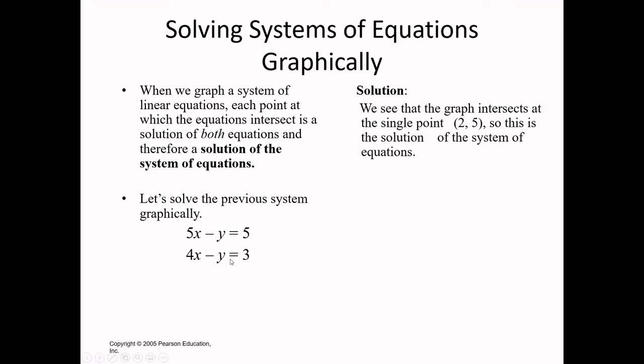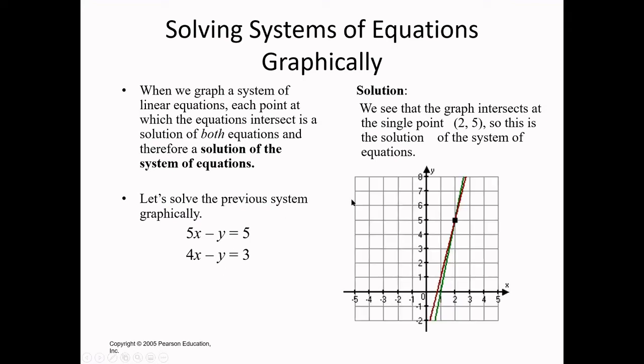So here's our two equations we had for a moment. If we graph these two equations, we can either set up an XY table and plot points, or we can put these in y-intercept form and graph them from the y-intercept going upwards and outwards. Well, at any rate, here's the first equation. Here's the second equation, and they intersect in this point. Well, what is that point? It's 2, 5, the point we said it would be.